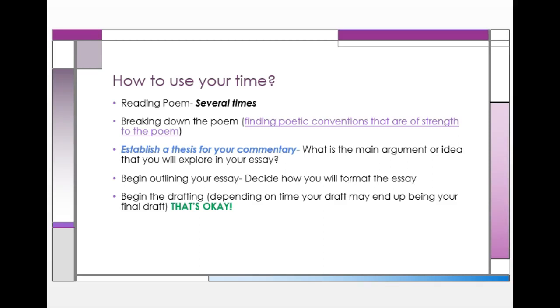Don't stress yourself out if you're like, wow, I only have 45 minutes left to write my essay, or even an hour, or whatever it might be. Just work through that. Now, that doesn't mean you can't edit the draft as you're writing it, right? As you're writing, you might think, oh, I'm going to move this or save this for later, or go back to your outline and move some things around. You can obviously do that while you're writing.